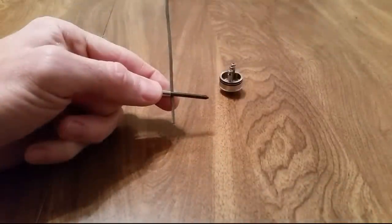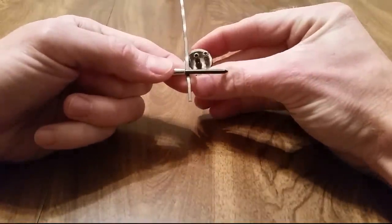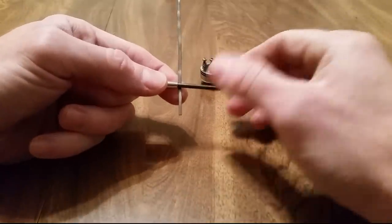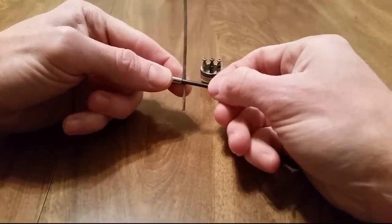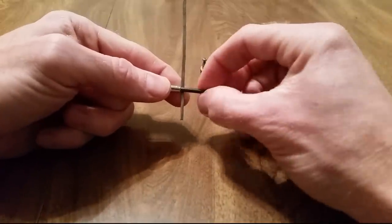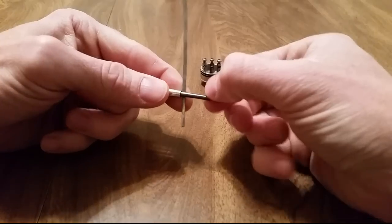Okay, so we got it cleaned up, and it's a good idea to keep the atomizer nearby while you're doing this, just to make sure you don't make too wide of a coil. I'm thinking four wraps is probably going to be as much as we're going to be able to fit in there. For this one, I'm using a larger diameter screwdriver than I normally use, just because we got 10 strands in there. It's going to be pretty low resistance. I'm going with 1/8 inch inner diameter here.